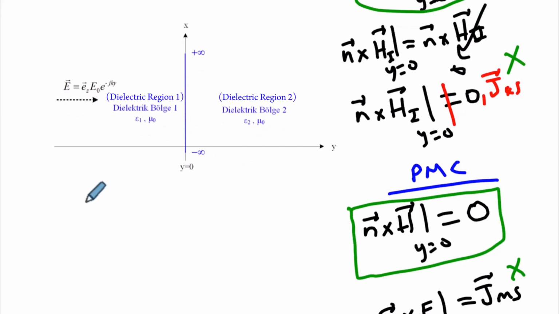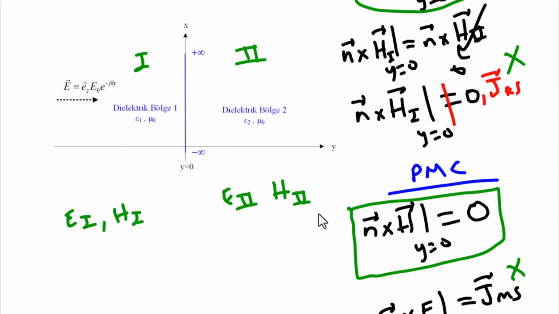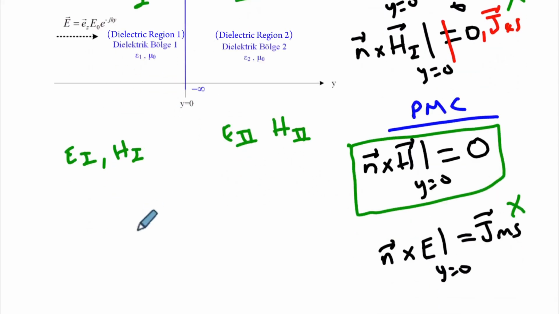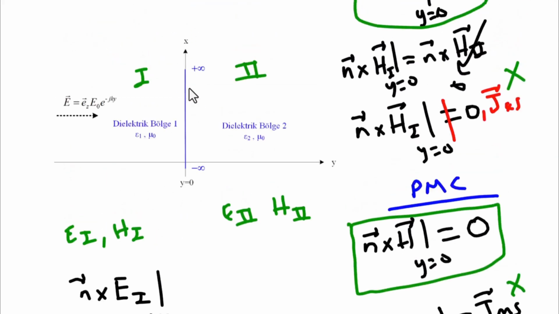Now you can do this in these transitions. The first region is again divided into areas like 1 to 2. Let the electric field and magnetic fields of the first region be E1, H1. Let the ones from the second side be E2, H2, friends. And therefore, I can use this here. I am saying that N cross, a normal vector, which I will show what it is shortly. N cross E is where the first region is at Y equals 0, meaning the boundary point S is here, where the exact dielectric transition point is, friends.